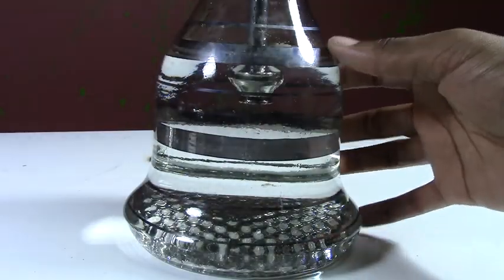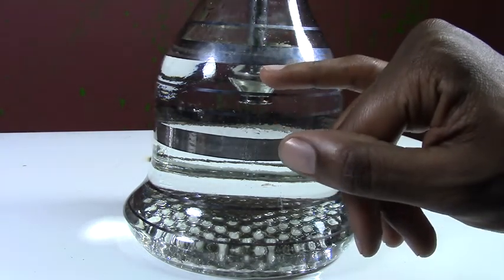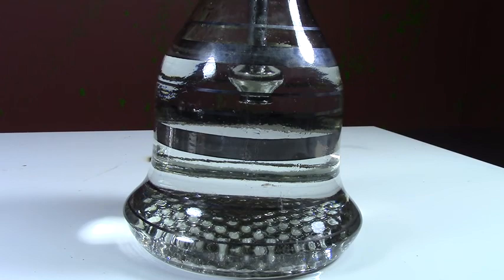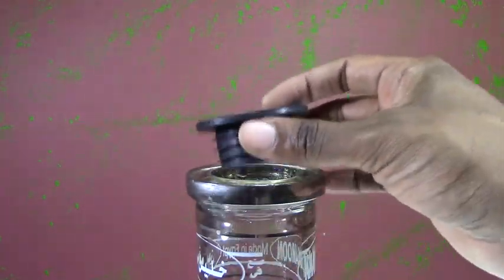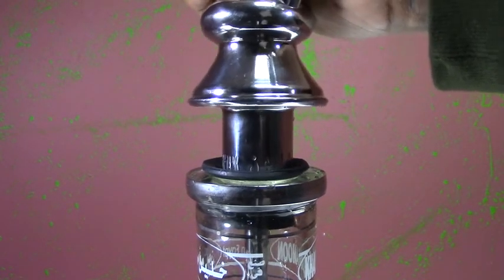When you're filling your base with water, it's recommended that you stop at about an inch to an inch and a half above your down stem. If you don't have enough water, it'll be a very airy smoke and a little harsh. If you fill it with too much water, it'll be very tight and hard to get smoke. This right here is your base grommet — it helps create a tight seal between the glass base and your hookah shaft, but it goes on the shaft first, not on the glass base first.